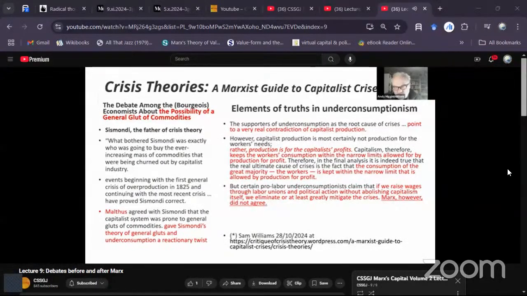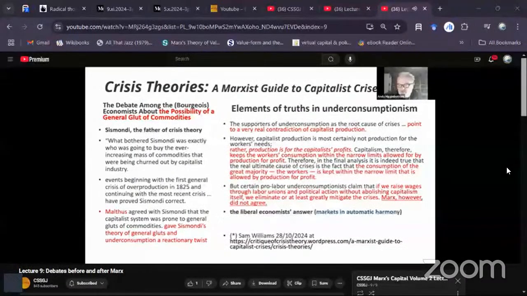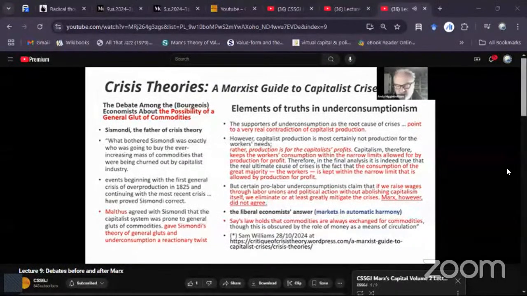Now, this has political consequences to this day, because underconsumptionists who aren't reactionary like Malthus, but who have a common theoretical understanding, i.e. they're in favor of the working class, argue, and you will recognize this argument, I'm sure, to this day, that if wages are raised and if political action is taken, then you don't need to get rid of capitalism to come out of the crisis. You can solve the crisis simply, if only capitalists would pay their workers more. Marx didn't agree with that position. And if it were true, then you wouldn't need to be a revolutionary, because there would always be a way to solve the crisis within the system, within the social relations of capitalism.